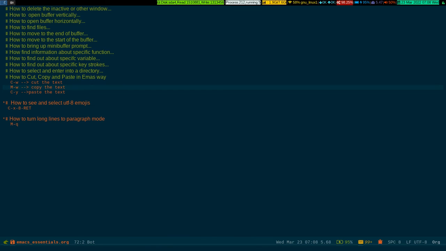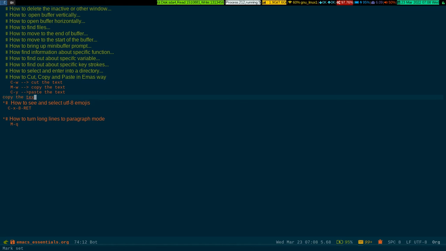Now how to copy? So if I mark this particular, again to mark it, control space, and if I select all this text, all I have to do is meta W. I have copied it. Now if I go here and if I do Control Y, see the text is getting pasted there. You can see, right? Meta W will copy the selected text and Control Y will paste the text.